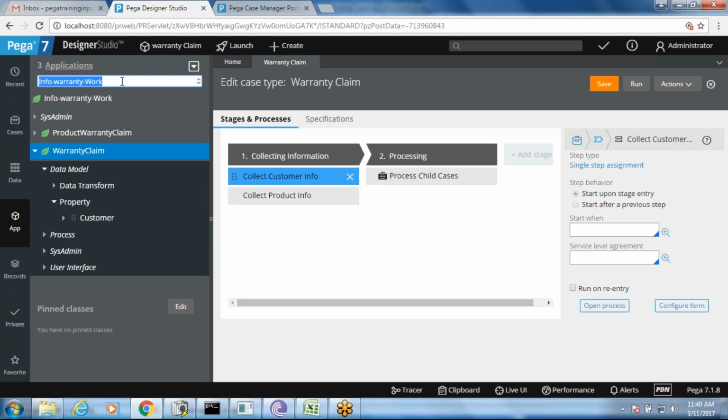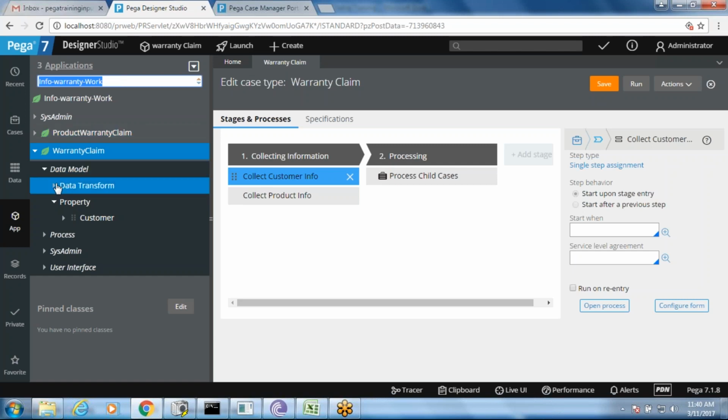Application work layer, right? So what we will do, we will create one data table or data type or one class in the organization data layer, and we will reuse that class in our work layer.